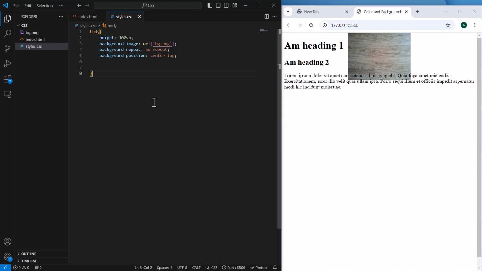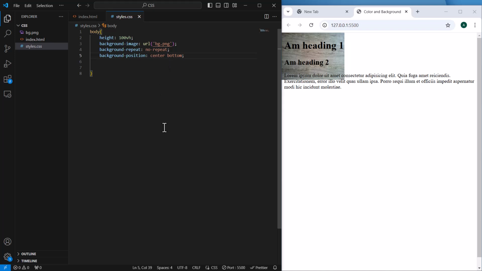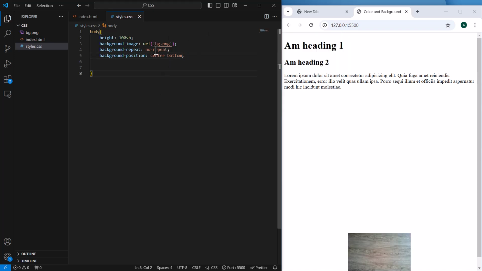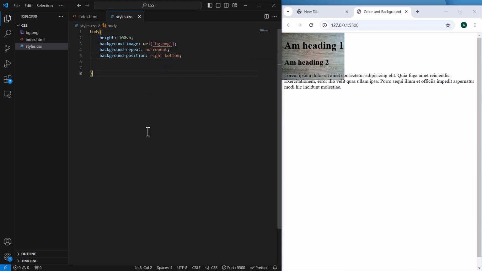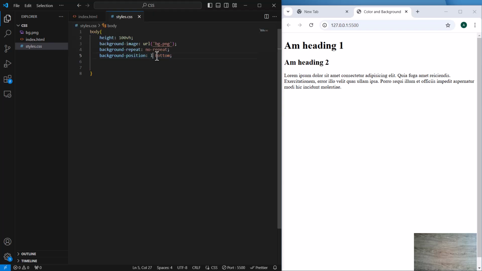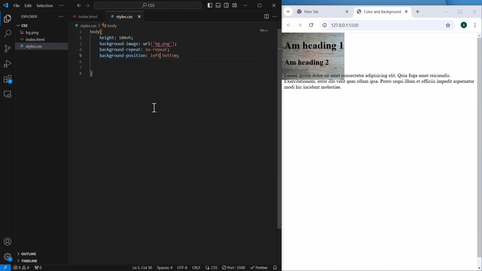You can just play around with different values to see where the image is going to appear. If you want it to be on the bottom side, you can come here and choose bottom. Then it can be in the center, it can be in the right, and if you want it to be at the left, you specify left here.